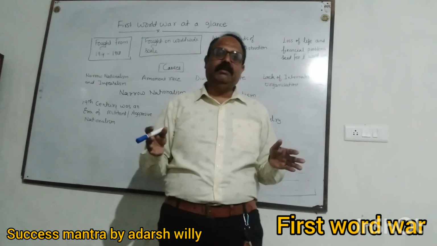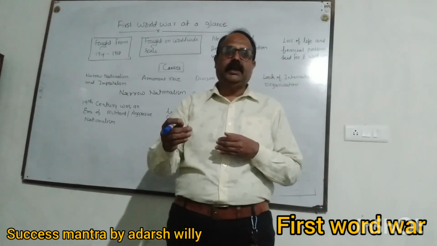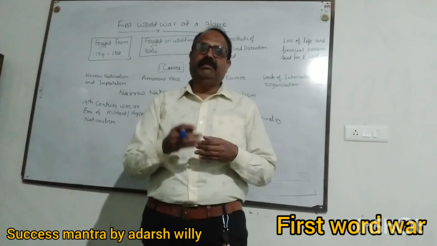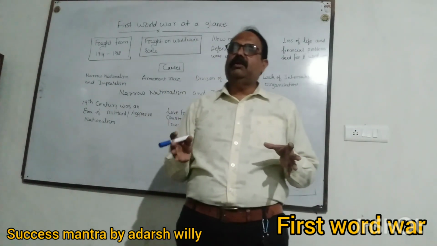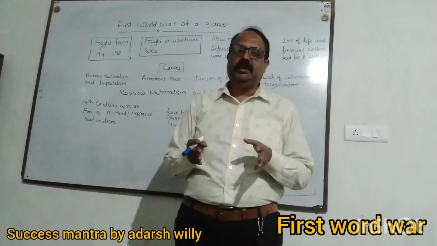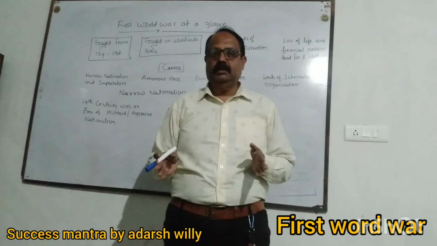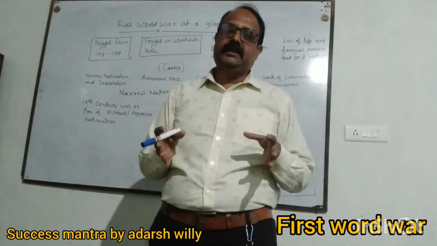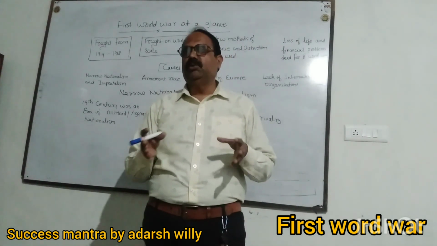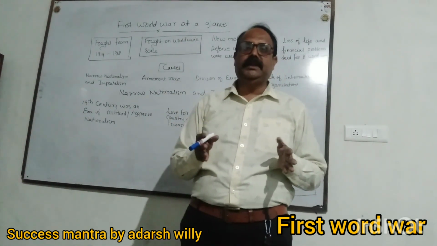So what policy were they adopting? They were trying to go to the Asian countries and the African countries, where they could find a new market. Why? Because due to the Industrial Revolution, there was a need to sell their products. They wanted to capture new markets and establish their rule. So there was definitely a rivalry going on between these countries.